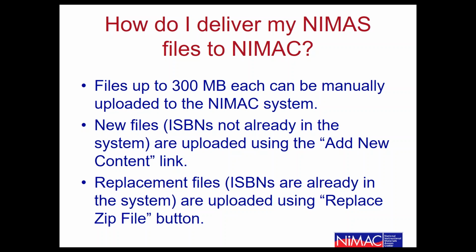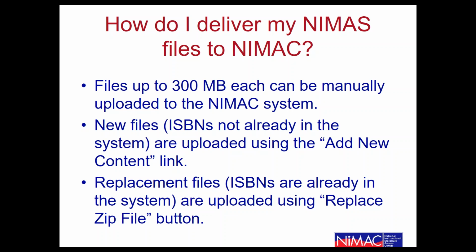So the first way that you can deliver files is that files up to 300 megabytes can actually be manually uploaded to the system. We generally recommend that if your files are over 200 megabytes that you go ahead and deliver by FTP, just because your upload speeds may be kind of slow, but the system can actually handle up to 300 megabytes.